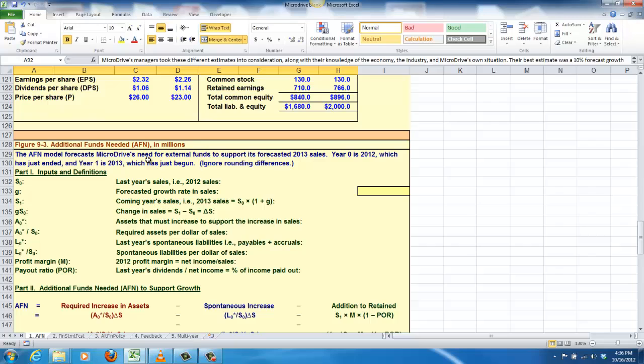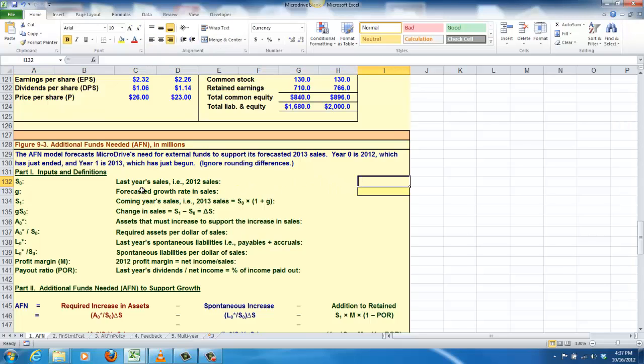So for example, if I need to grow accounts receivable to add sales growth, or I need to increase my inventory to add sales growth, or I need to build a new building to add sales growth, those funds have to come from somewhere. Part of that will come from internally generated funds, and we've talked about that before. But a portion of those may need to be raised from investors, either through issuing new stock or, more likely, issuing new debt. So what we're going to do here is calculate the additional funds needed.